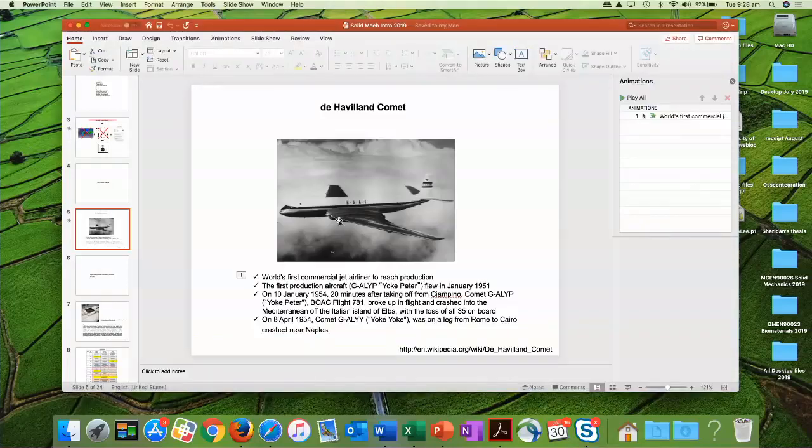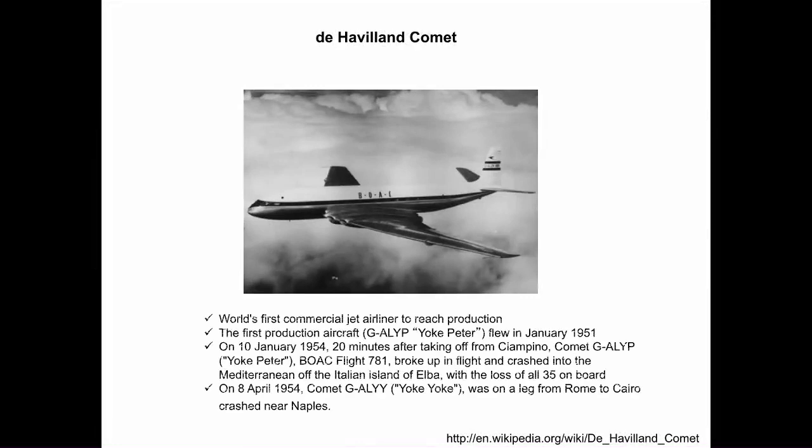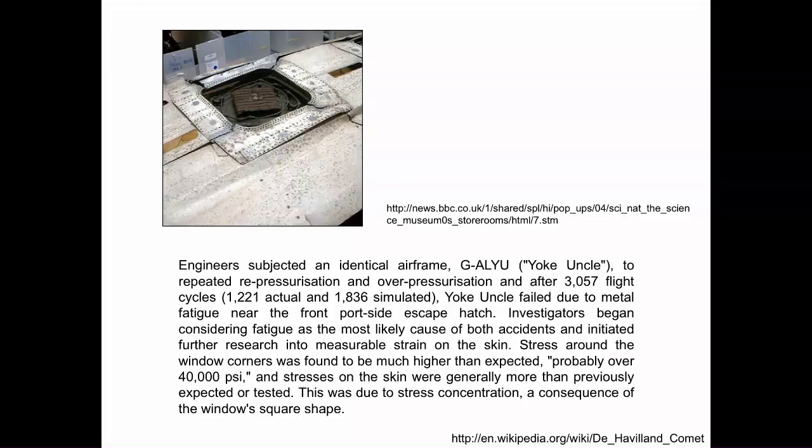Right. So this is quite a sad story, but it taught us something quite interesting. Now, what happened? If you look at the Comet plane that you saw earlier on, there are 2 observation windows on the roof. Did you notice that? So that's where the crack happens. And did you also realize that window is actually square?